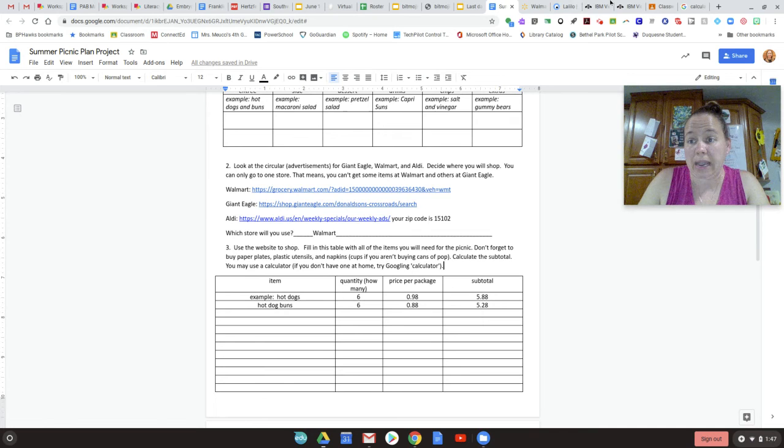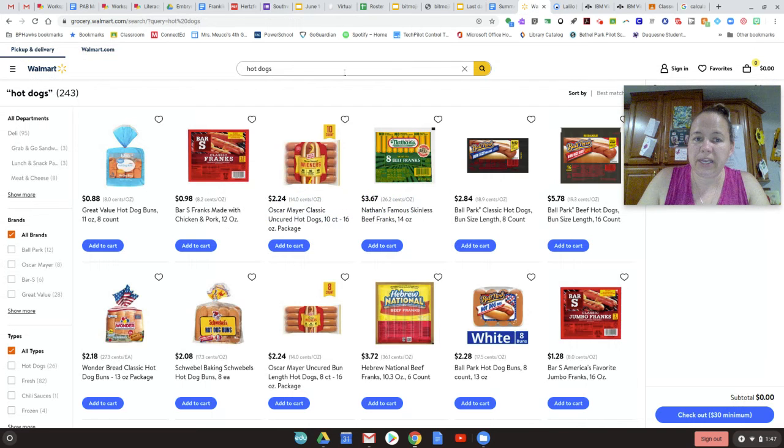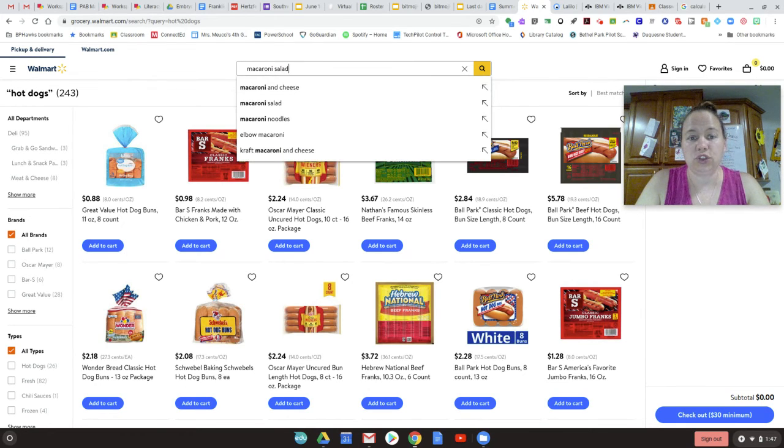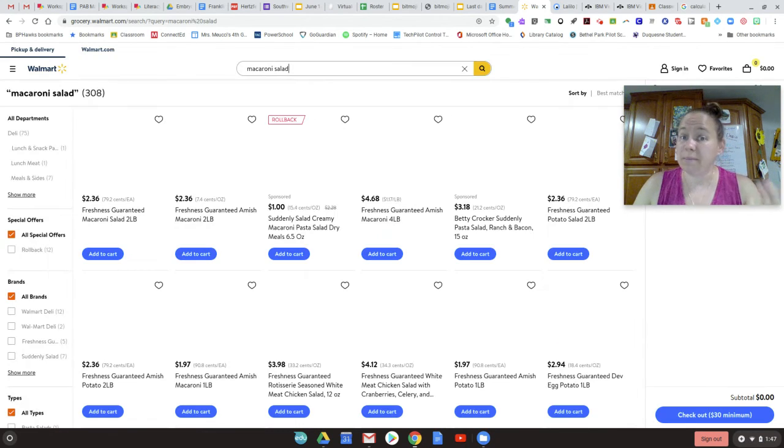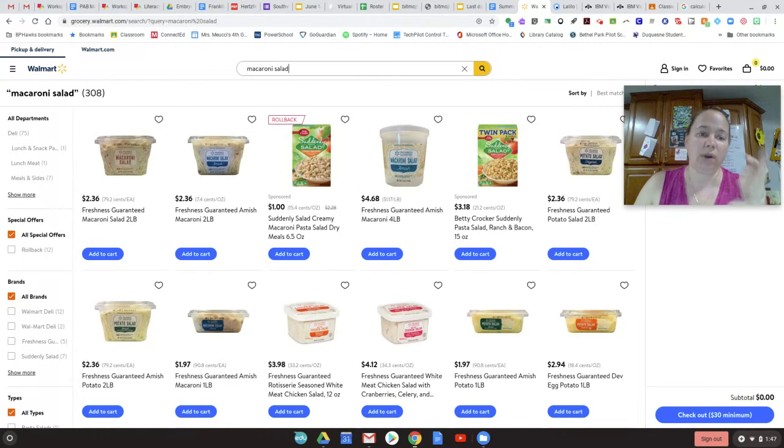So I would have to find macaroni salad. Now, hopefully, I'm sure Walmart sells macaroni salad in the tub, and I don't have to make it from scratch, because I have enough going on with planning this party that I don't want to have to make stuff. But I guess if you really wanted to, you could order the macaroni, the mayonnaise, whatever else is in macaroni salad. Oh, look here, $2.36 for a 2-pound tub. I don't know how many people that would feed.